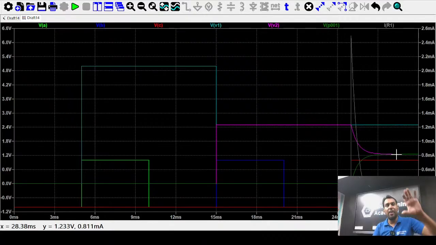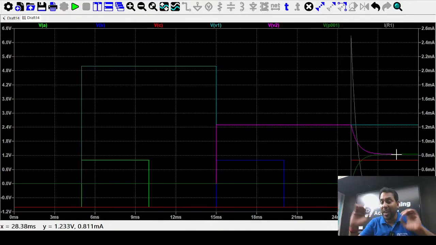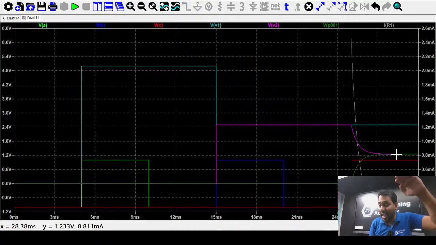You can think of it this way: you have one capacitor, one resistor, and another capacitor. That does not mean the capacitor will discharge fully. It will discharge to some level, but not rapidly; it happens exponentially. The C2 capacitor is discharging exponentially while the C3 capacitor is charging exponentially.